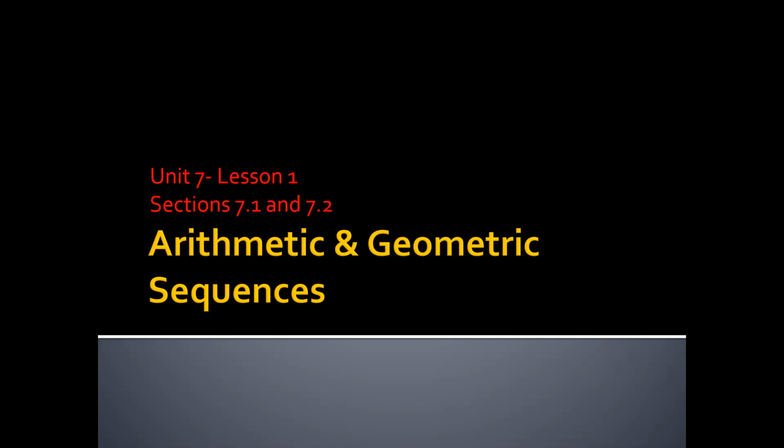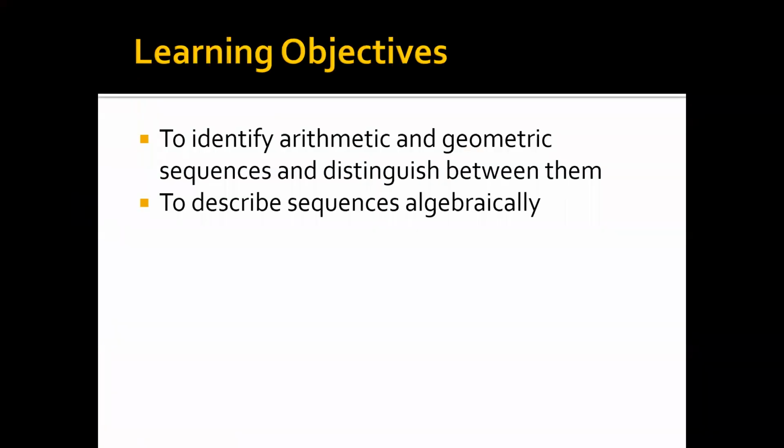Technically, it's four different topics, but we kind of squeeze it into two separate lessons because they're a little bit related to each other. So in today's lesson, we're going to learn about sequences, and there's two types of sequences, arithmetic and geometric sequences. And we're going to talk about what they are and how to distinguish between them. And of course, then we're going to talk about how to describe the sequences algebraically.